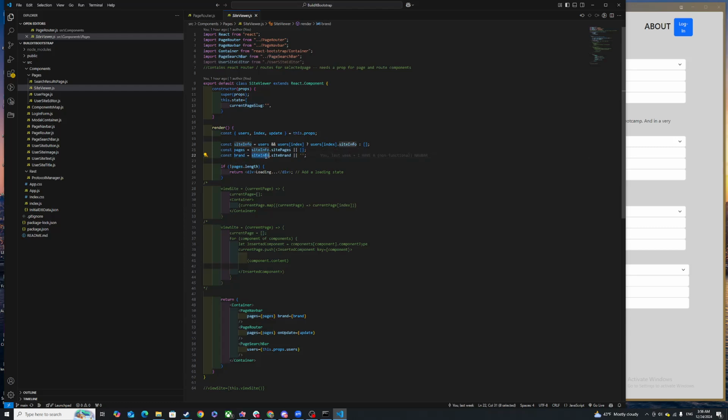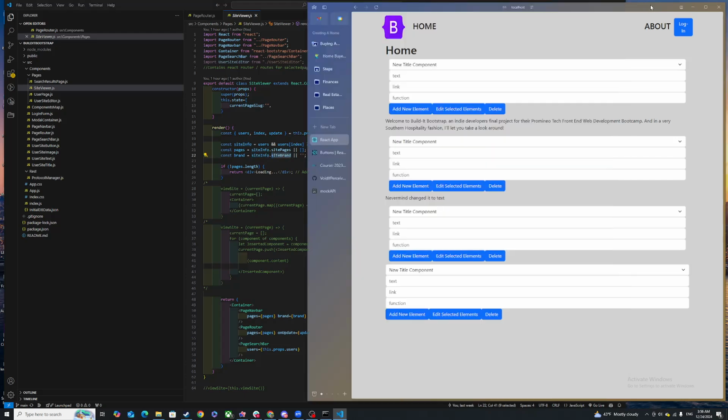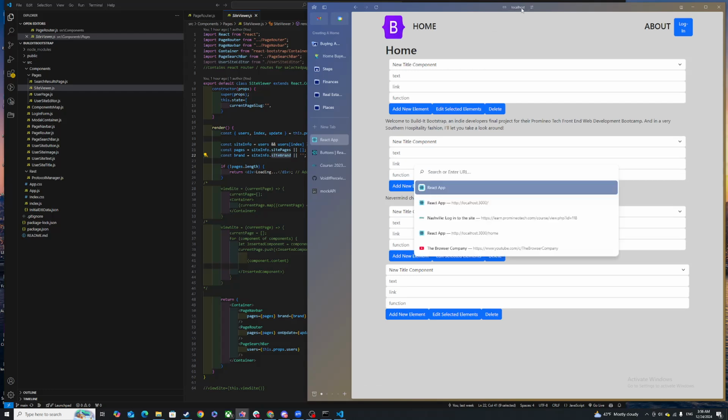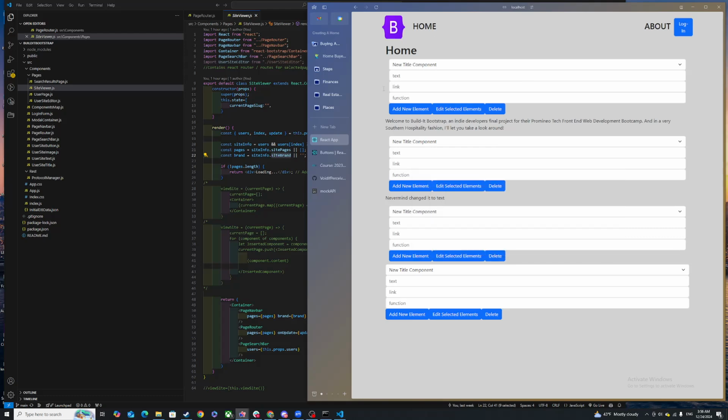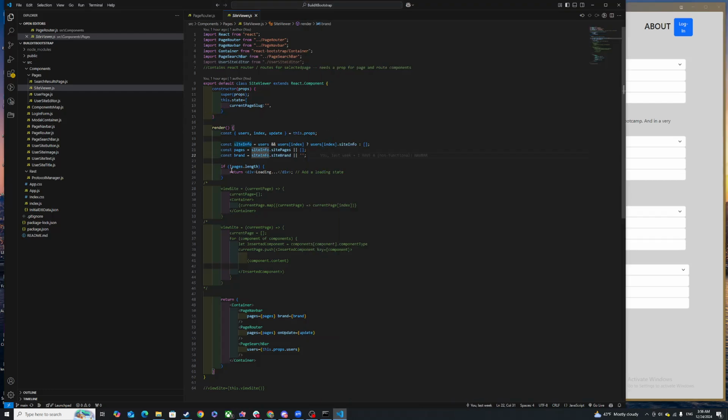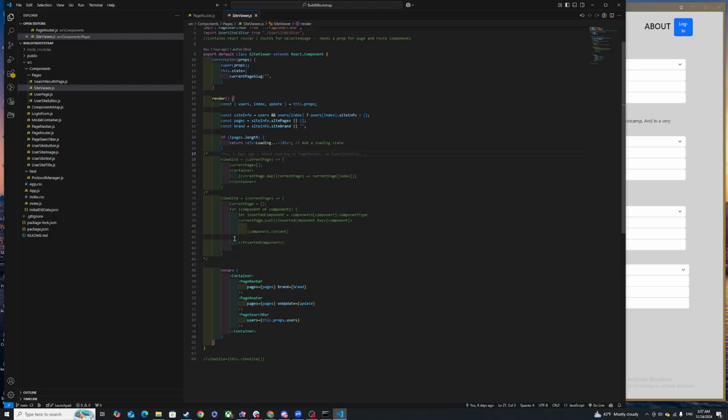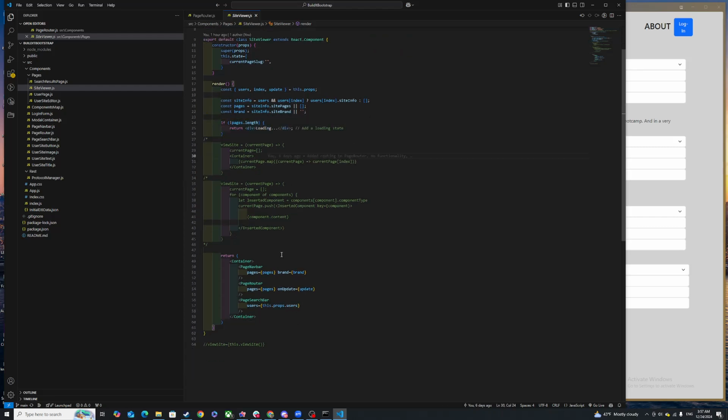Same with brand, and that is specifically used for this little tag right up here, which takes you to Bootstrap Home. Build a Bootstrap's home page. And then basically if there's not a page, we return a loading screen right here in the render.